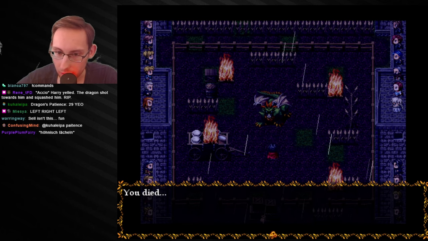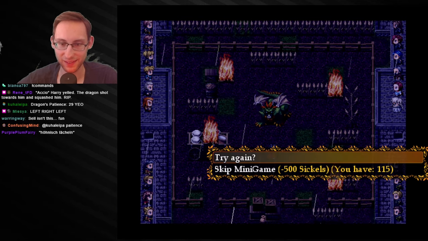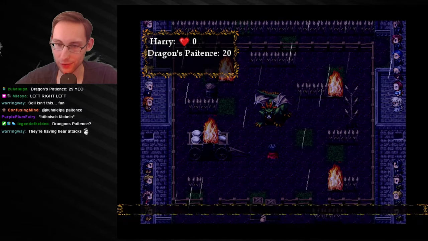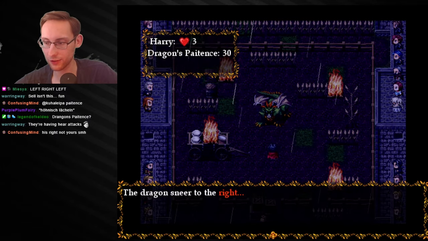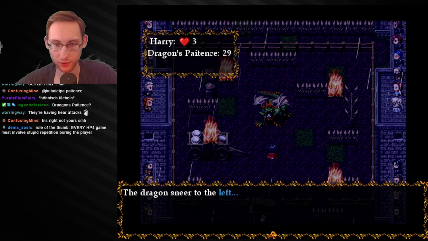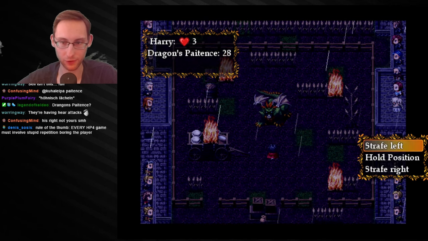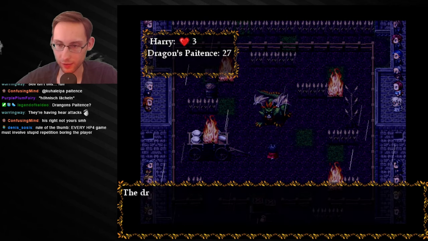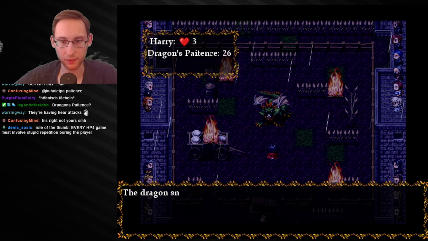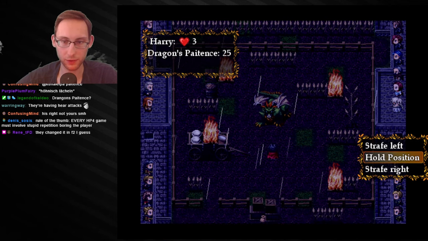Wait, what? It said he did to the right. Wait, what? Wait, I'm pretty sure it said he did it to the... Sneer to the right, yes. His right, not yours. But it's always the opposite of what it says. Or did it, like, change for some reason? See, it says left, I go right. It says head, I go anything. They changed it in phase two, yeah, probably.